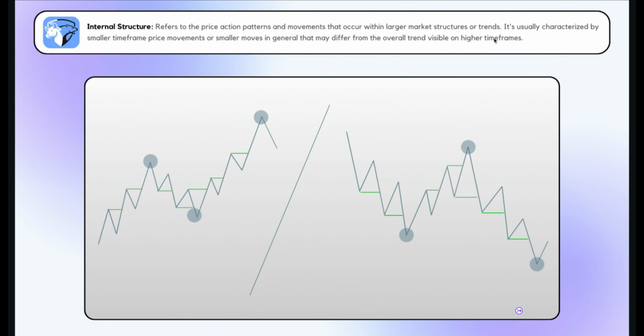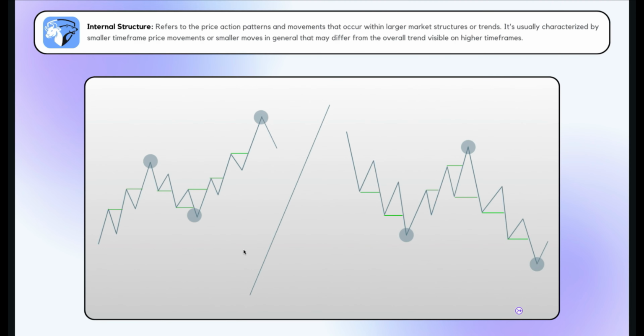Now, this doesn't have to specifically apply again from smaller to higher time frames. This can also apply to the current market or time that you're looking at it through. So you'll sometimes see some smaller highs and smaller lows, also known as fractals at times, be formed between the major highs and the major lows. That is what is typically referred to as internal structure.